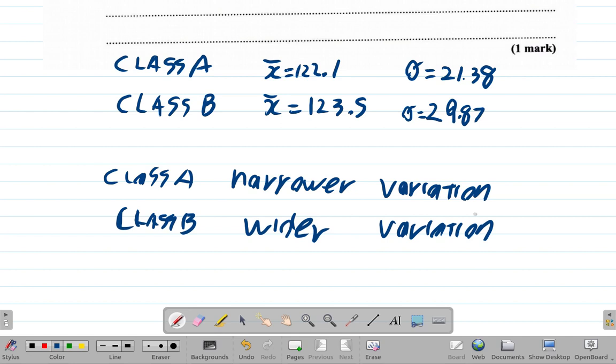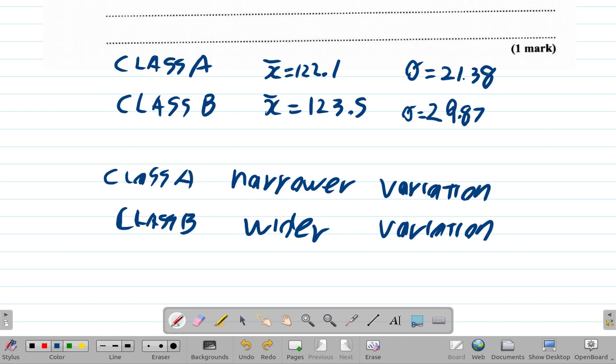In addition, you also say that the average students in class A are shorter than in class B, but the more important part that we would be looking for is what you know about the standard deviation. So you say in class A you have a narrower range of values than in class B, right? So you put it in your own words, but you have a smaller standard deviation.